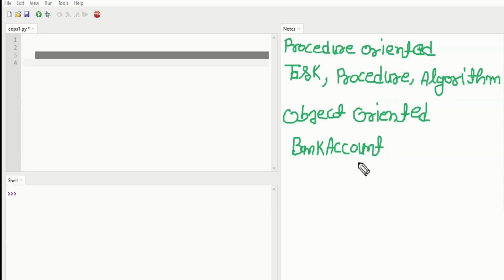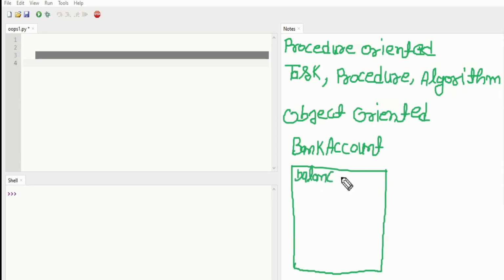Your bank account will have balance and account holder name. These are attributes.